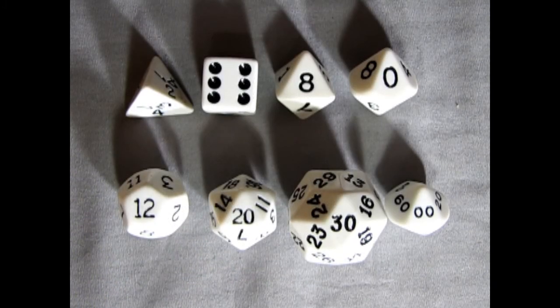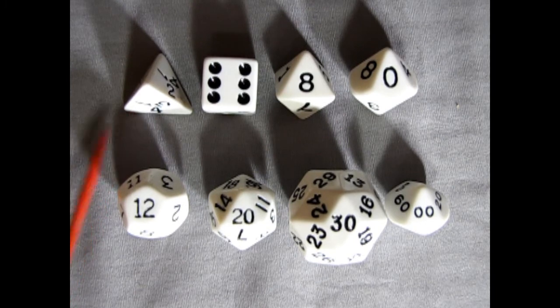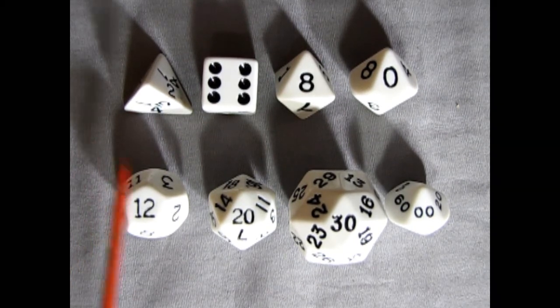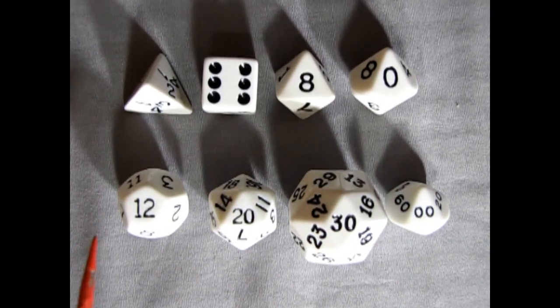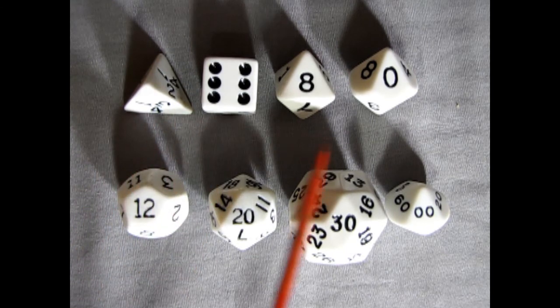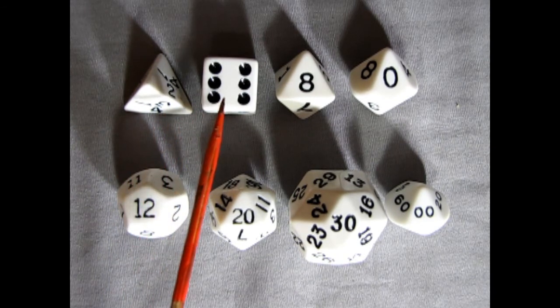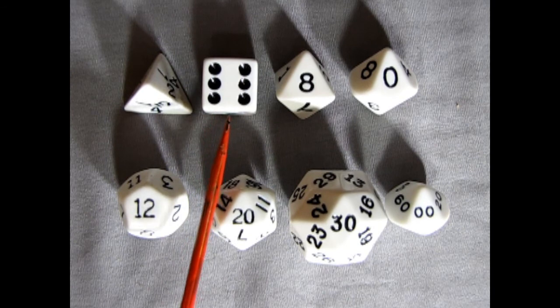So that concludes Gary Gygax's discourse on dice with, of course, my explanations involved. And so I thought just for fun, I would show you guys my collection of dice. Now, this was the first set of dice that I ever bought going back into the 1980s. And what I have here is, of course, all white dice. This is a d4. Of course, our d6. Now, I never got the number ones, but these were common everywhere. Still are today.